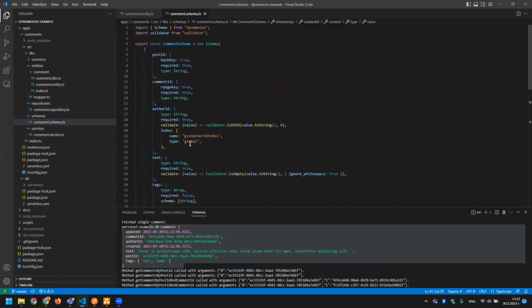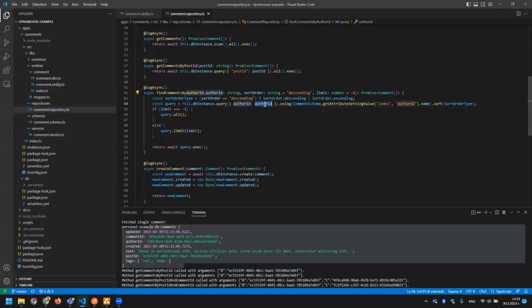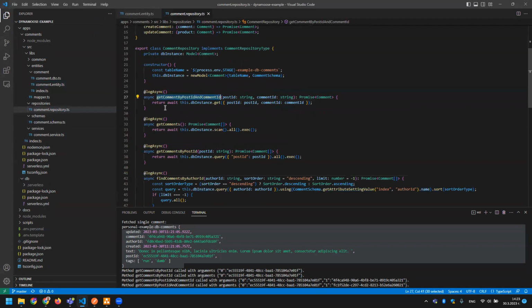In the schema, I've defined that this author ID has an index. And then in the repository, I'm just using the field author, and I'm automatically getting its index. So I'm finding the primary keys of all the comments by this author. And then for each of those, I'm fetching it individually.